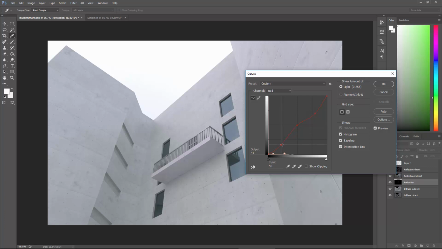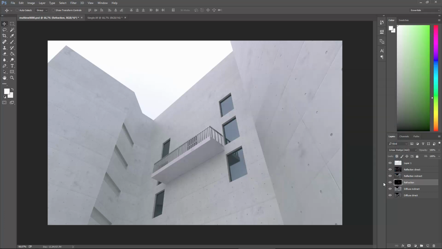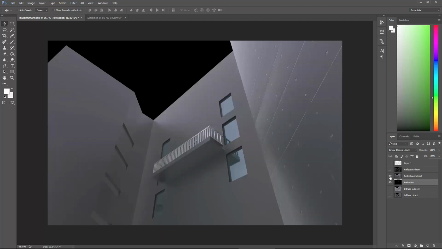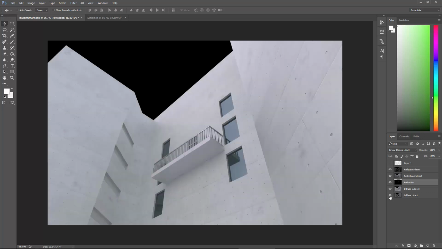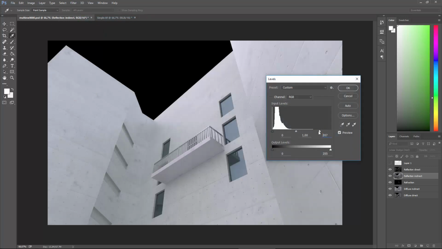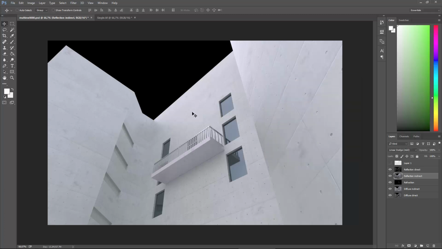Just really depends which layer you are using. In this case, the refraction layer only gives us really the windows, so really the refraction, so we can only change the color here. Refraction indirect would give us a completely different, what do I really want to say? I'm not even sure today, really sorry. Refraction indirect just simply gives us the reflection indirect, so we can change here a little bit around the reflection as well, make it maybe a little bit more pop out, or just simply have it reflect more if you play here with the levels, or have it reflect less, really depending on us. So we have a lot of possibilities to just simply change those things around.